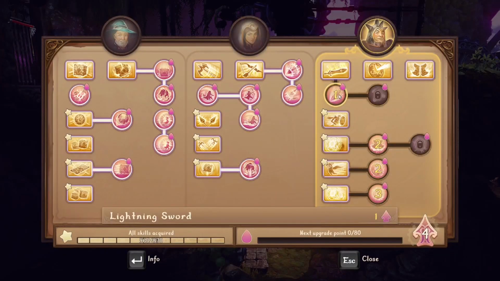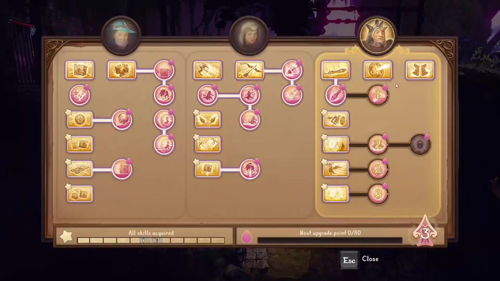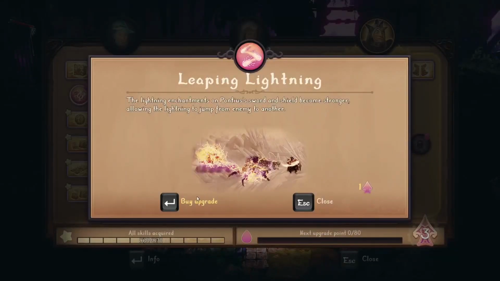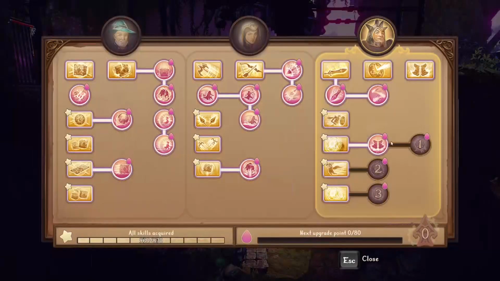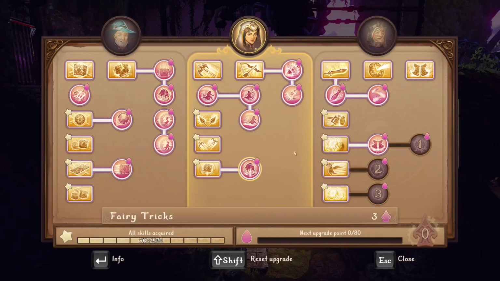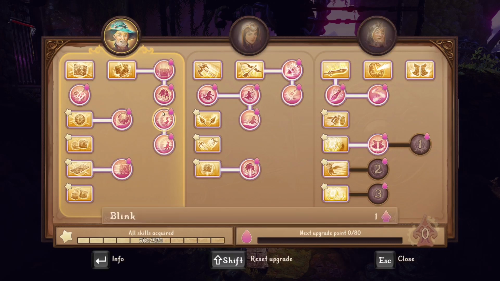I did purposefully leave some skills unchecked so that I could demonstrate what it's like to upgrade stuff. So we can make his sword stronger, we can upgrade his leaping, we can make his stomping better. A lot of these could have been helpful, and we can also respec things if we so desire to. I do not so desire to.